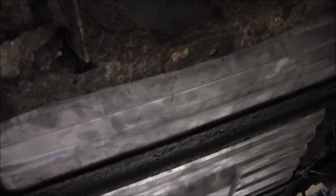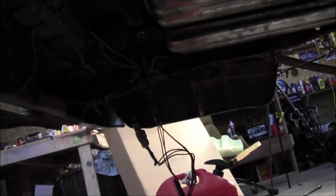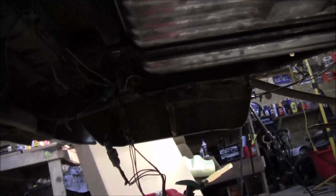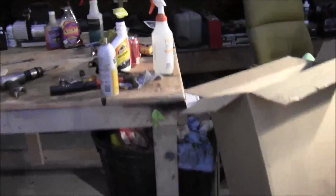That hitch was a lightweight piece of junk anyway, and I have never seen such a clusterfuck of wires. Whoever owned this truck before sure wasn't very good at wiring. There's just wire going to nowhere and just tied up underneath here. I guess that's what happens when you buy a used truck and don't know the previous owner. It seems like it was taken care of, but he sure wasn't much of an electrician. Anyway, I haven't tried starting it yet, so we will find out together if it's going to run or not.